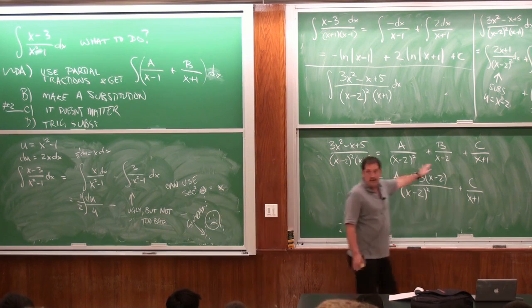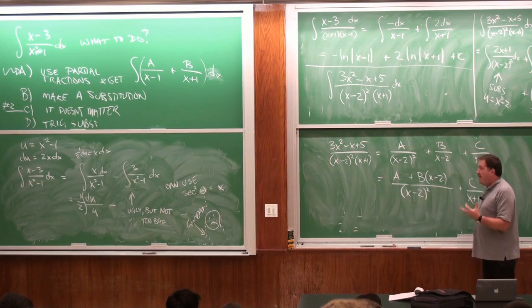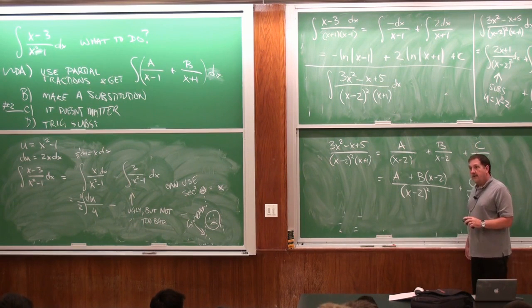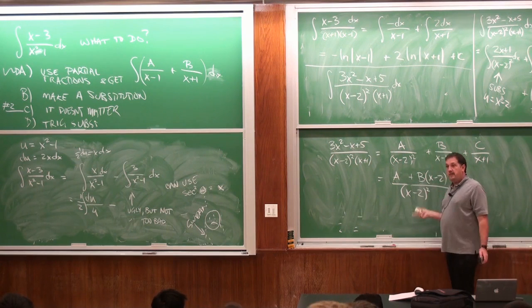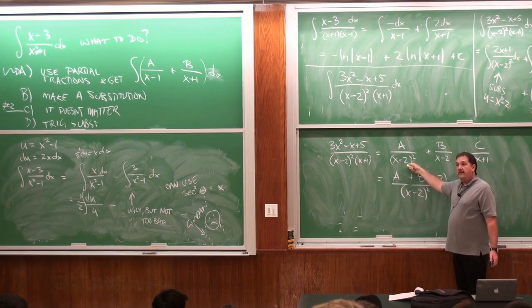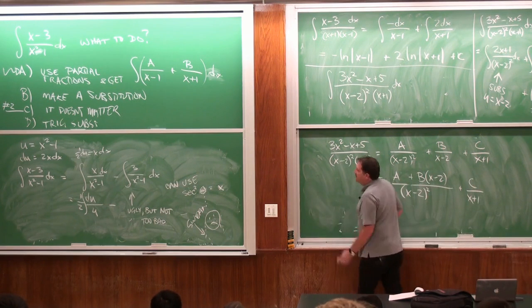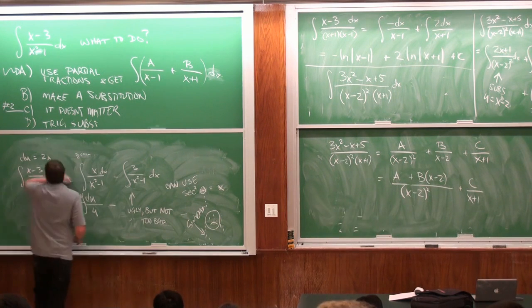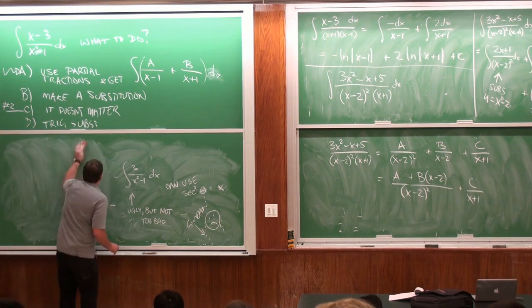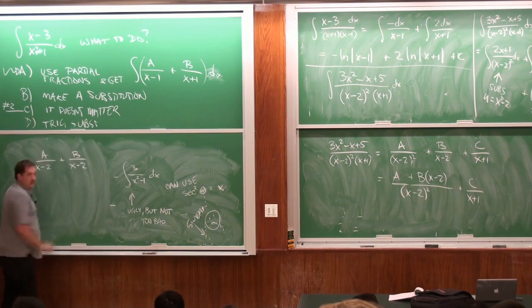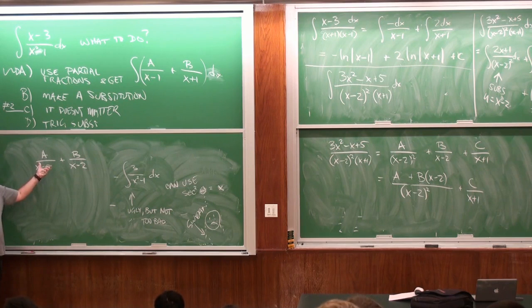Okay, so if I tried to do x minus 2 and x plus 2, then I wouldn't have a way of... You mean you would like this one to be like that? Is that what you're asking? Okay, so this is a good question, and it's something that confuses people all the time. Imagine that I did that. Let's do a simpler example. Suppose I wrote A over x minus 2 plus B over x minus 2. How can I get an x squared out of that?